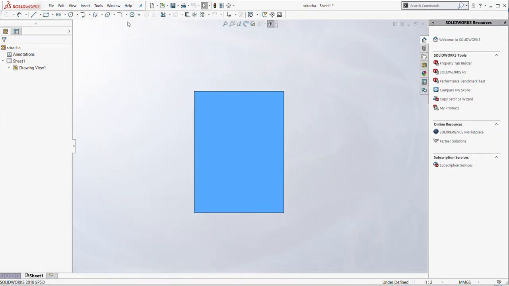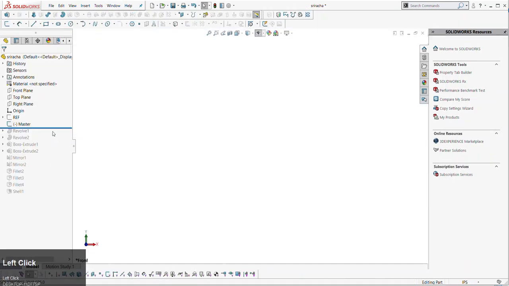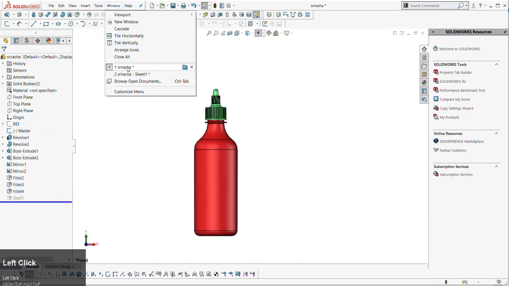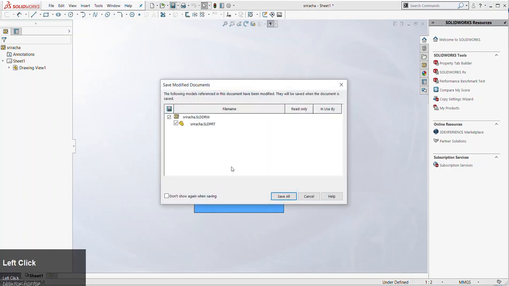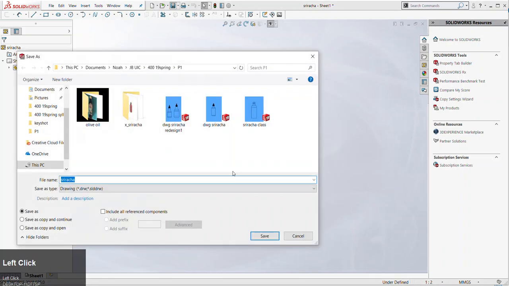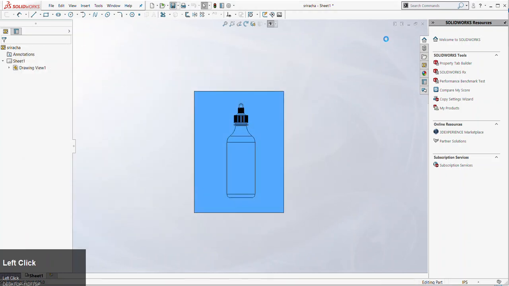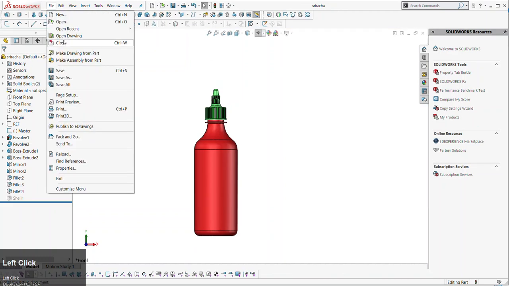So remember I used the analogy of InDesign last time, where InDesign is pointing to a link. So basically, this drawing is pointing to your file. And now if I'm about to change the file, it's like InDesign saying, hey, the link is about to update and change. Do you want to do that? So if you don't want to have this point to your new drawing, you could always just save this and then close it. So I could call this Sriracha DWG, hit save, close it. And now when I hit save as, I won't get an error.